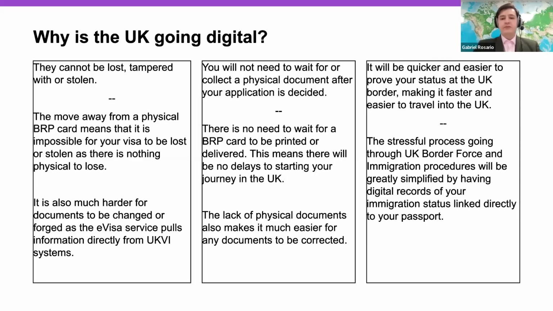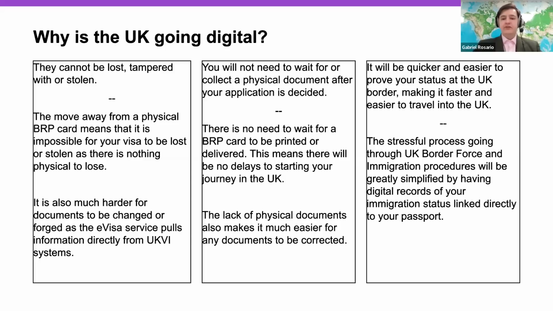The third reason is that it will be quicker and easier to prove your status in the UK at the border, making it much easier and faster for any kind of travel into and out of the country. This will hopefully reduce your stress at the border, as we understand for international students coming to the UK for the first time, and even for the second, third, fifth, 100th time, traveling can be a stressful process.